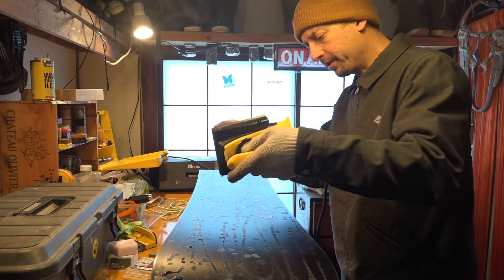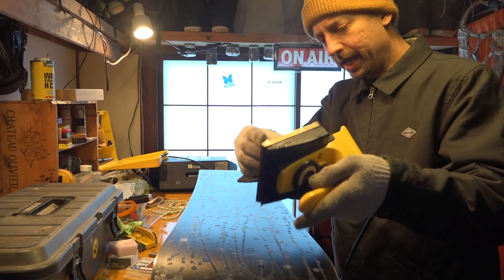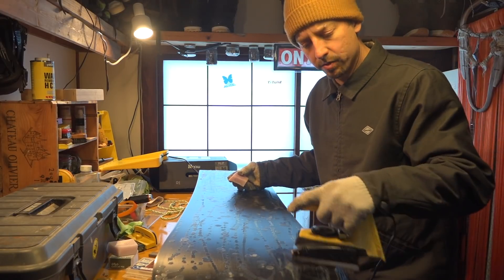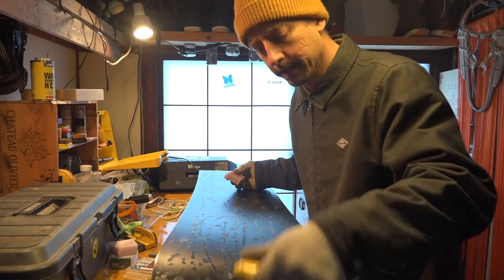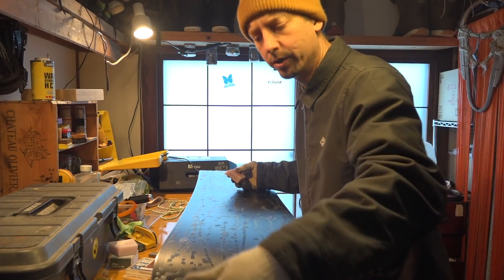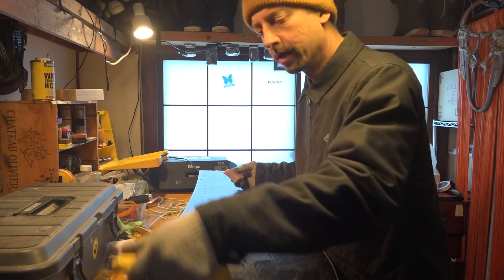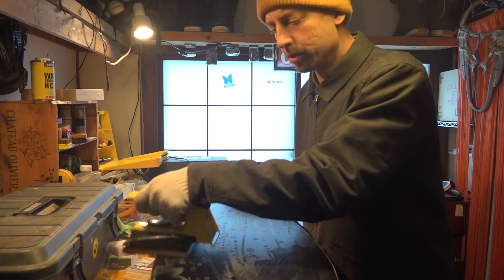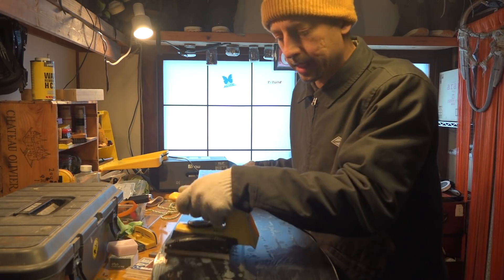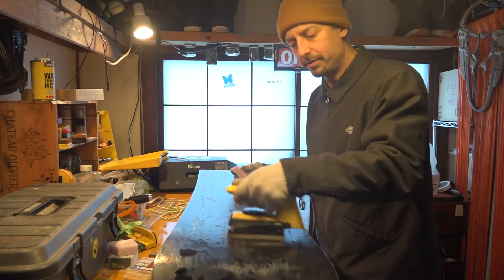I think there's a lot of preconceived notions and mistakes that people make when they're getting into snow surfing style of riding and these kind of board designs - really wider boards or softer boards or more surfy boards. And there's a lot of relearning that people have to do before they really get it. Those are some of the things I think I'll talk about in the quiver episode - to help break down some of those ideas and break some of those preconceived notions.